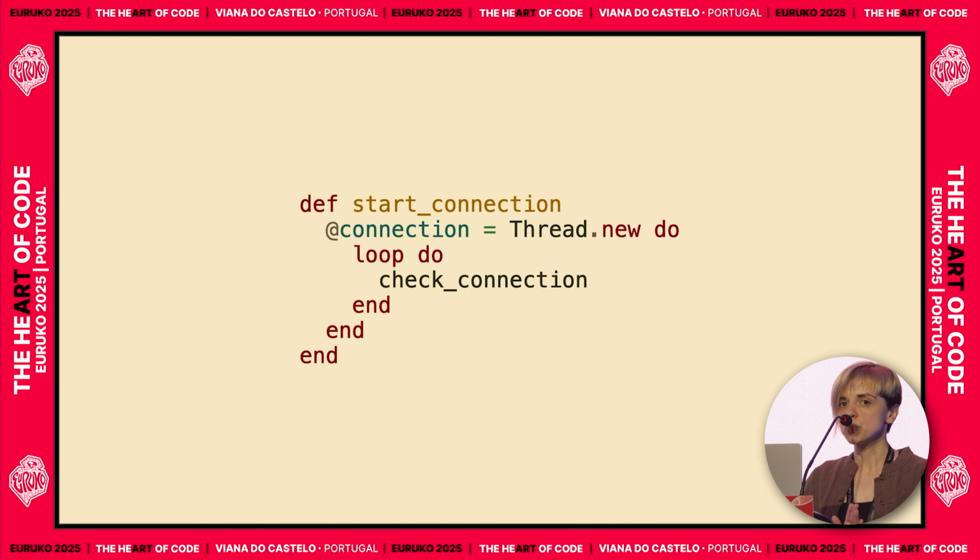And at this point, what we want to test is not whether the connection check works, because we already did that. We want to test that the check runs continuously, because it's a loop. But to do that, we need to know when the check condition method runs at least once, or maybe multiple times. What can we do here?